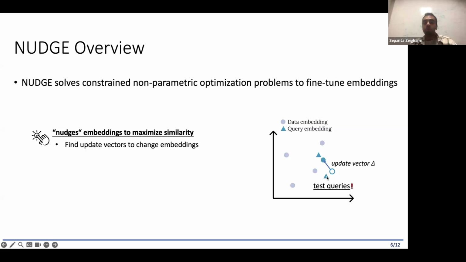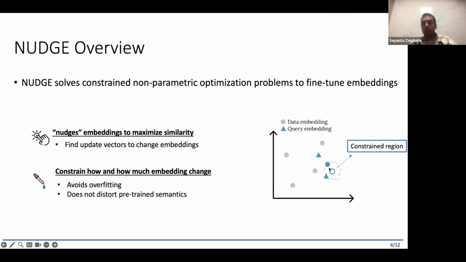So hopefully what I would want to do is to be somewhere in between, to kind of get the best of both worlds. I want to move towards the training query, but I want to stay true to my original embedding at the same time. I can do this by ensuring that the embedding only moves within some constrained region. So I'm just going to define this area around the original embedding that was here. And I'm going to say, move this data embedding towards the training query, but don't do it too much. Do it within this region I defined. And so this avoids overfitting to that specific training query we had.